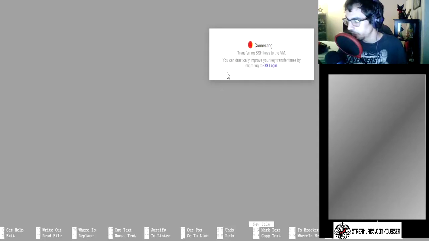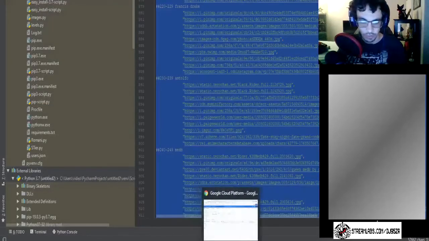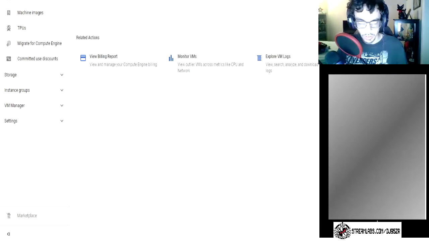I always have this problem at least once. To fix it, I just completely close the shell window and just reconnect. I think what happens is it's just so much for it to copy that it just loses its connection.